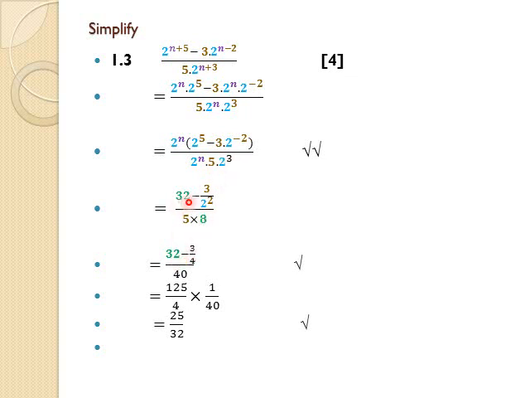So now I have 32 minus 3 over, I assume you know 2 squared is 4. Right, and 5 times 8 would give me 40. 32 minus 3 over 4 would give you 125 over 4, or 31 and a quarter, whichever way you want to write it. Change division to multiplication. 40 over 1 becomes 1 over 40. Right, 125 times 1 is 125. 4 times 40 is 160. 125 over 160 would simplify to 25 over 32.